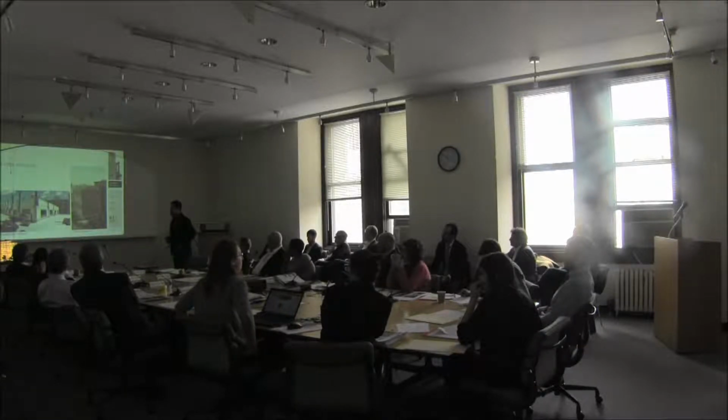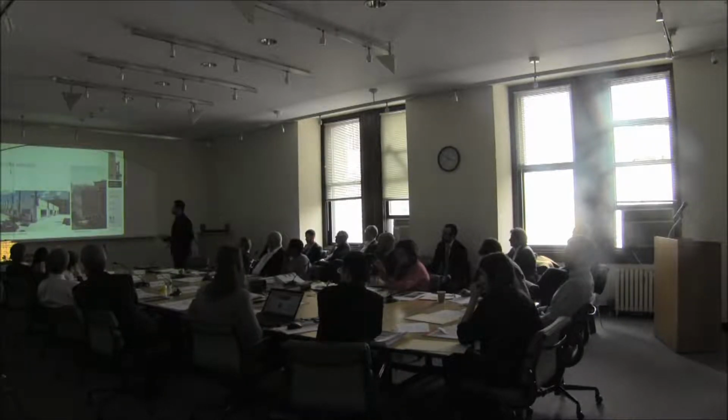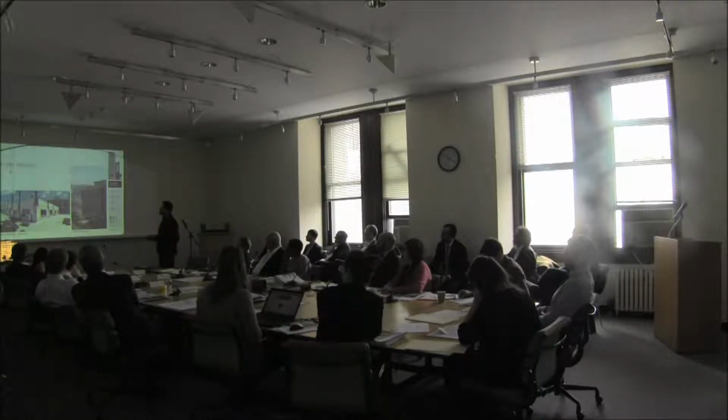A word about the penthouse. The penthouse existed from its original form, and we're maintaining its shape and size. It has two facades, the east one and the south one, that are flush with the historical building, and some of the existing facade is actually there, covered with stucco, and we intend to preserve it. And then the two other facades were distorted and demoed many times.